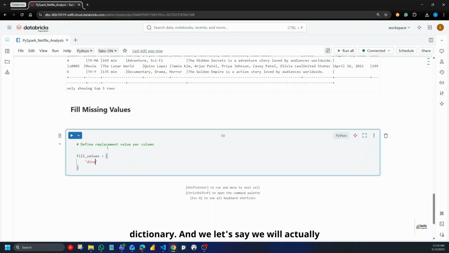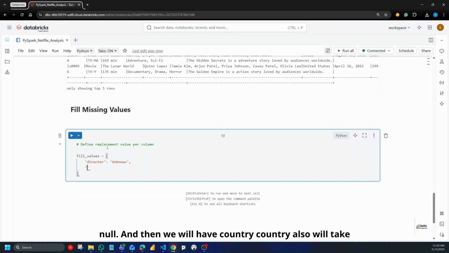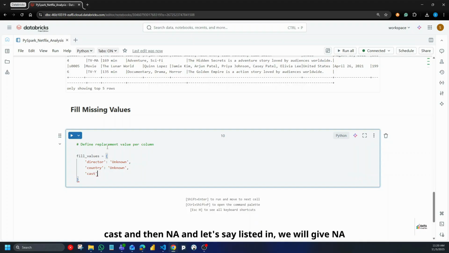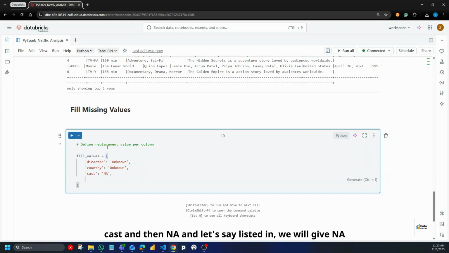Director will take "Unknown" as the value when it's NA or null, country will also take "Unknown", then we'll have cast, and then NA, and listed in, we will give NA when it's a null value.